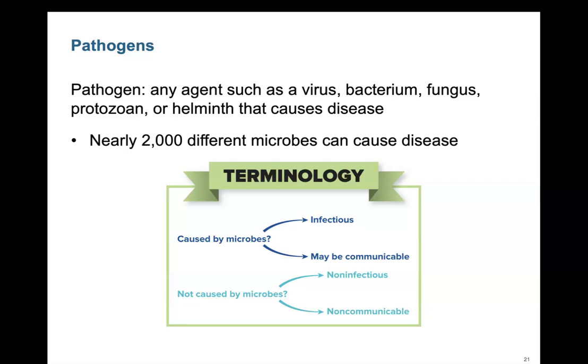Let me give you a few examples. One is we have normal microbiota throughout the human body. When you have a diabetic patient who is not actively regulating their blood sugars, that leaves more sugar within the interstitial fluids and within the blood. And that can lead to an increase in infections for diabetic patients.